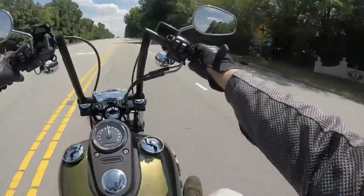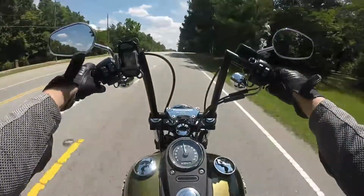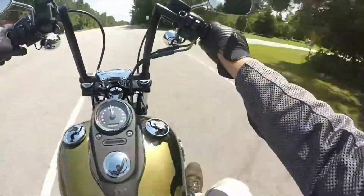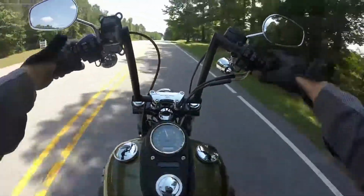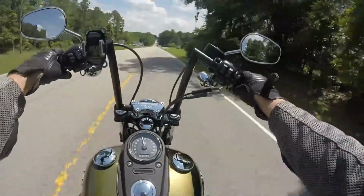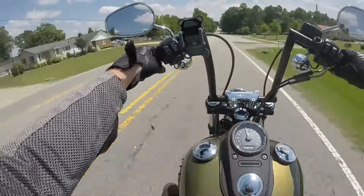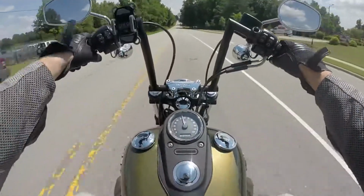Just doing a little short ride on my way home from work. It's a beautiful day to ride. Didn't get to ride it for the last 2 days. It's raining down here again. She needed the rain, so it wasn't all bad. It's starting to get pretty damn warm already for this time of year.